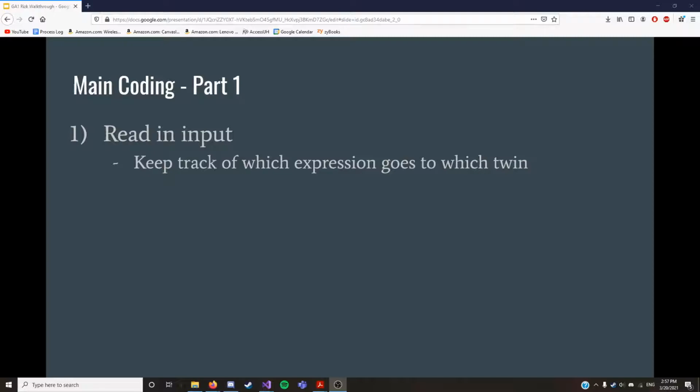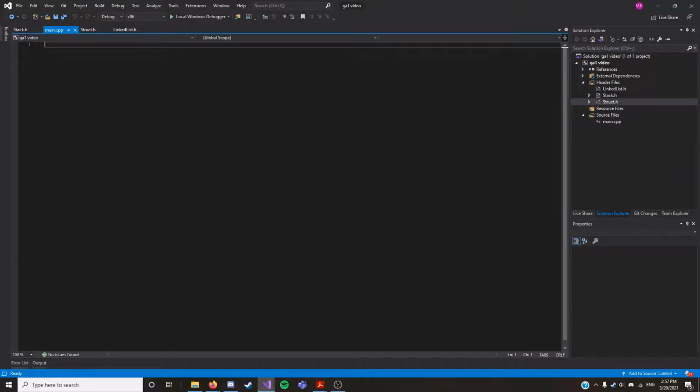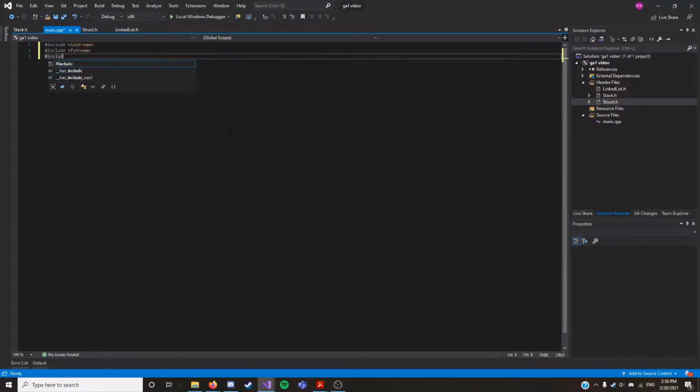So we're going to need a while loop for that, and we're going to need some if statements to do this. So I'll go ahead and go over to my Visual Studio. And so of course, first thing we're going to need is to import some things. We're going to have to include our iostream, our fstream, and our string.